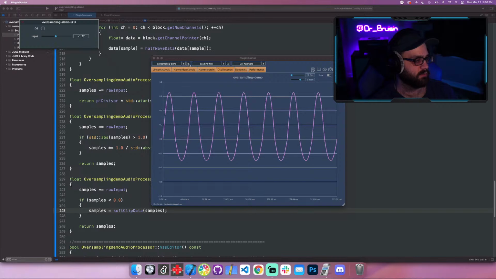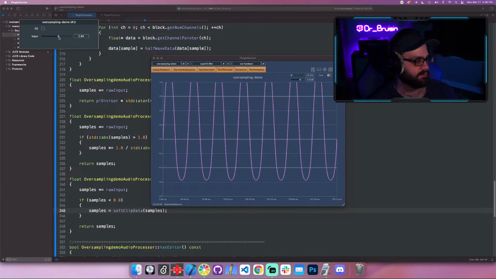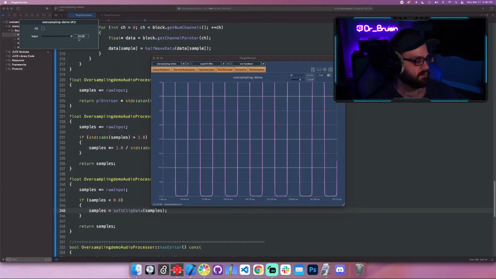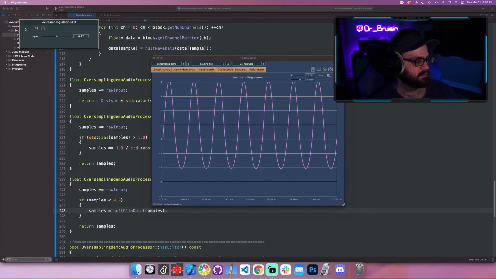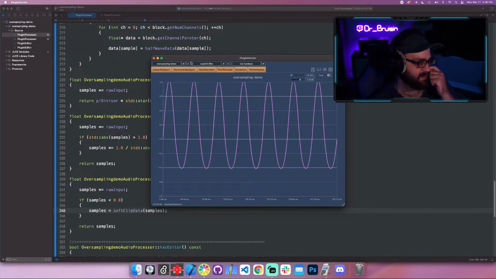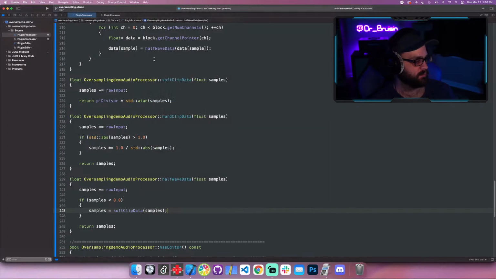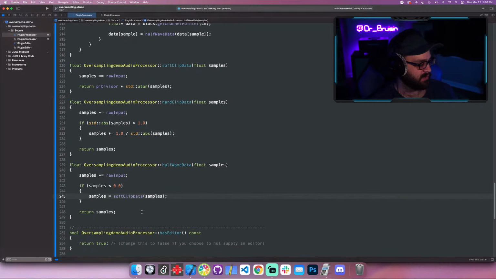I wonder what would happen if... there's so many combinations that we could do. So we're soft clipping it, but we can also soft clip the entire thing.